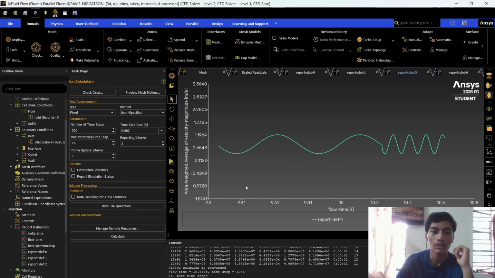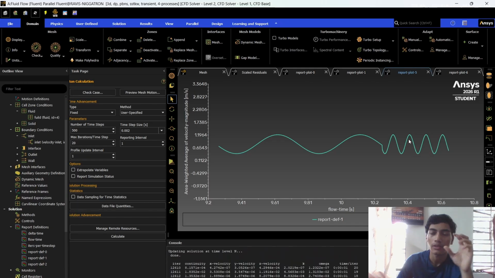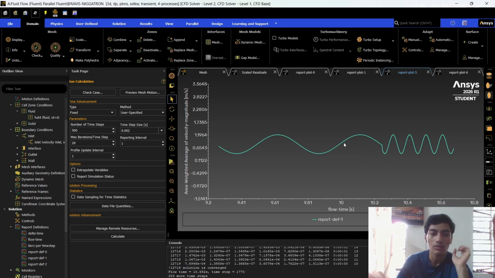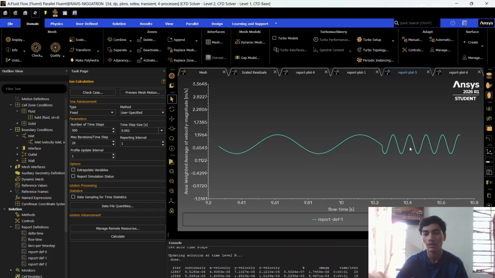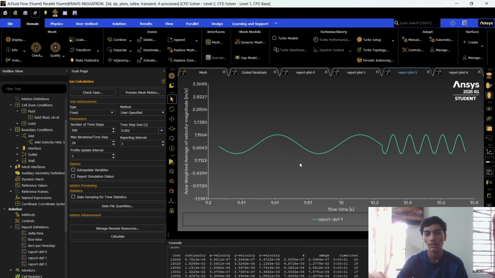So as you can see, as we change the frequency of the fluid to 10 hertz, the cycle is more compact. There is a horizontal change between the 2 hertz and the 10 hertz. So that's all I have to show in my question to analyze frequency effect on velocity distribution. So this is the frequency effect on velocity distribution, where there is a horizontal shift, where in one cycle of 2 hertz, 5 more 10 hertz cycles can be fitted inside it. So that's all from me. Thank you.